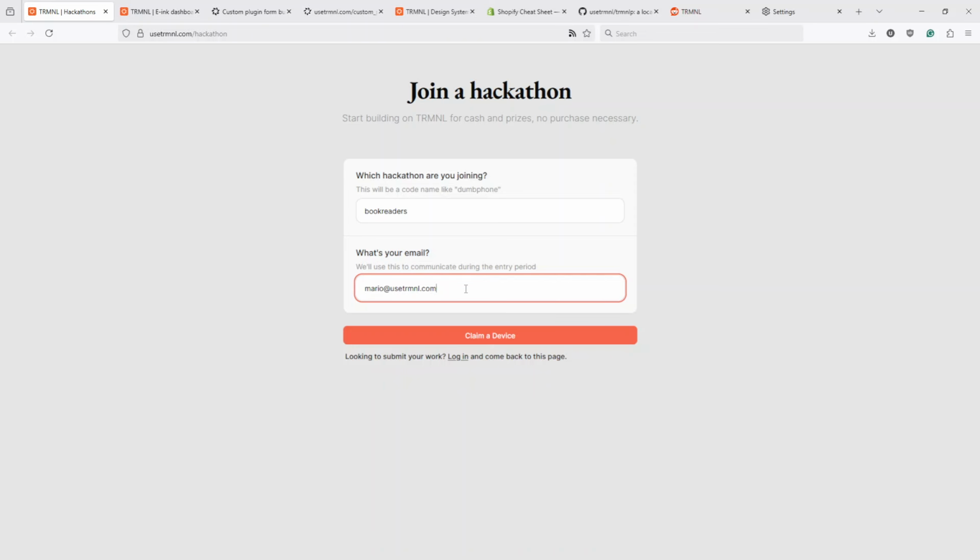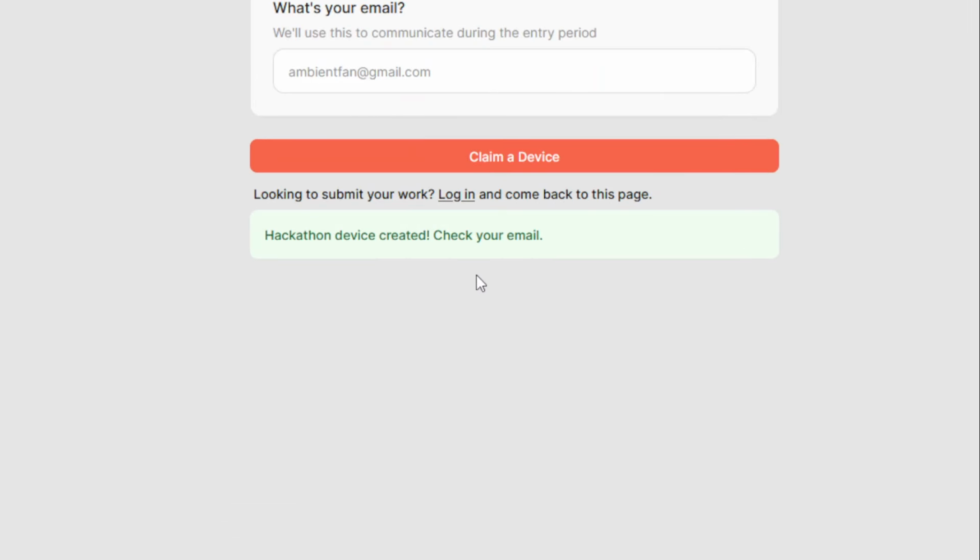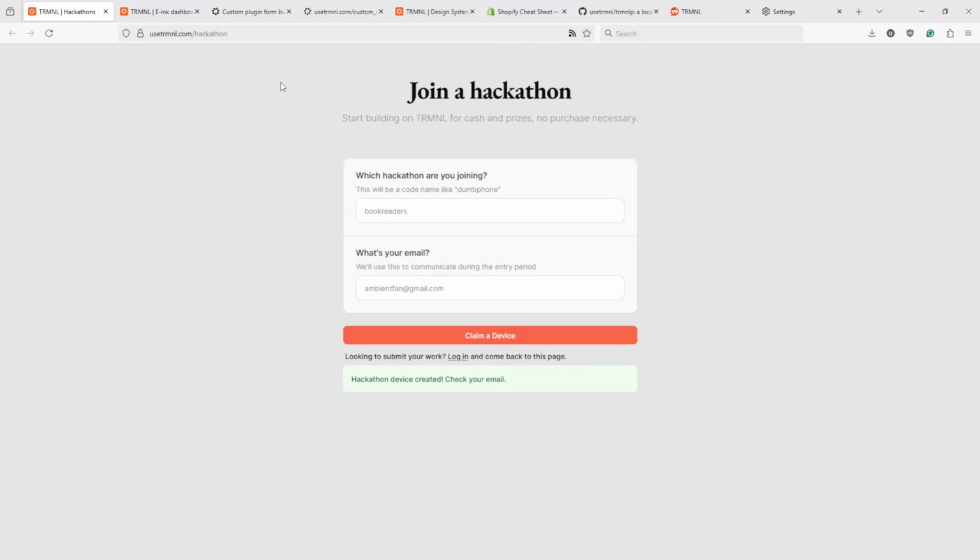Once you've entered your code and your email address, you can claim a device. Once the device has been claimed, we will send you a friendly ID, a small string of letters and numbers, which is what you'll need to go ahead and sign up for an account.